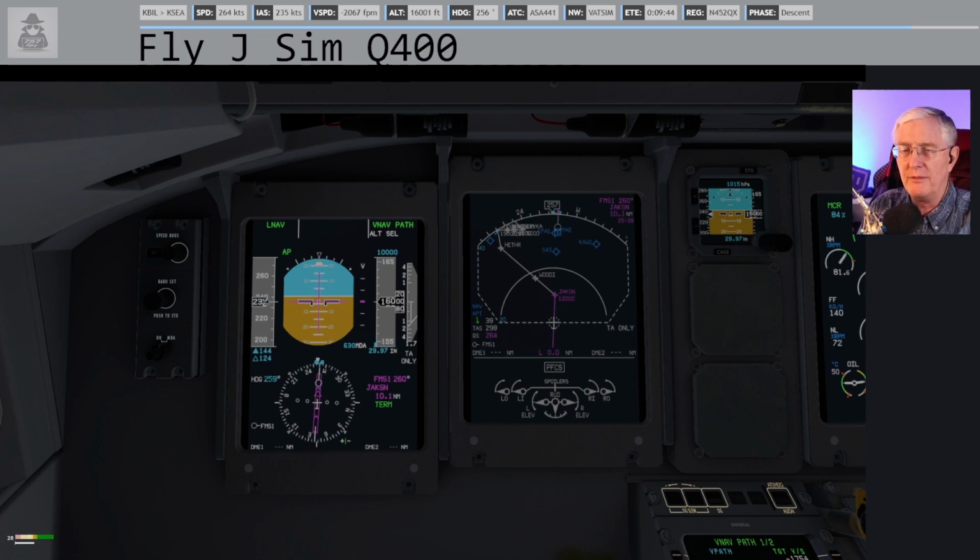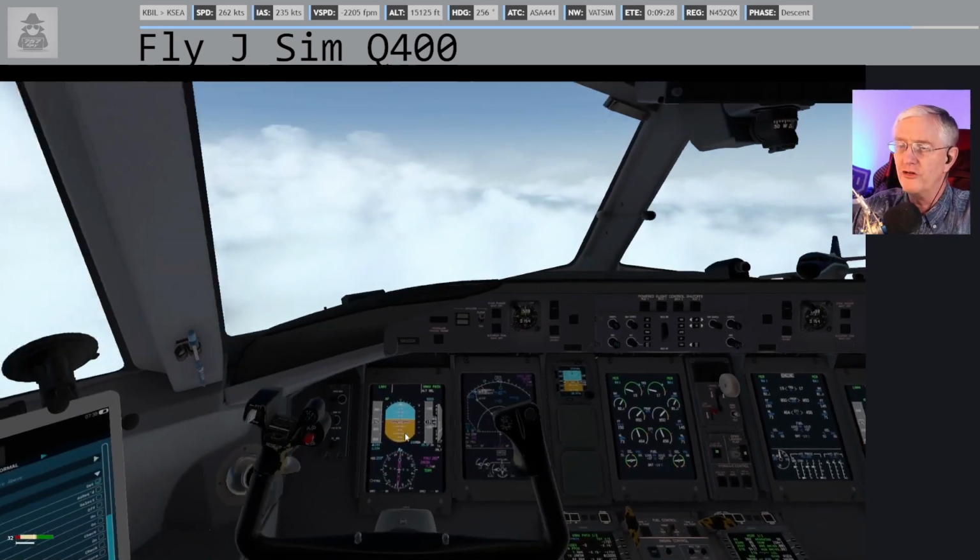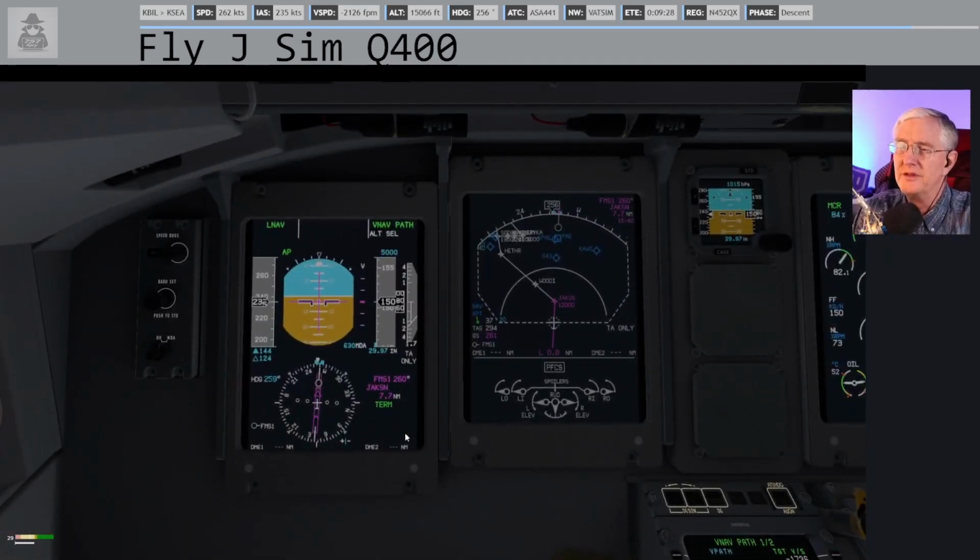And speed's starting to come down a little bit. Supposed to be at 250 knots there at Jackson. You can see there is Jackson and Woody and Heather. There's Erica over there. I'm going to go ahead and continue my descent to 5,000 feet now for Erica. We're gonna miss the mountains. So let's go to 5,000 feet for Erica. We're not going to go splat, which is nice.